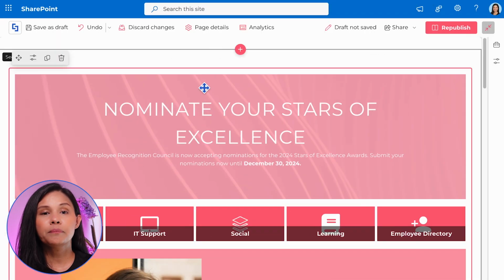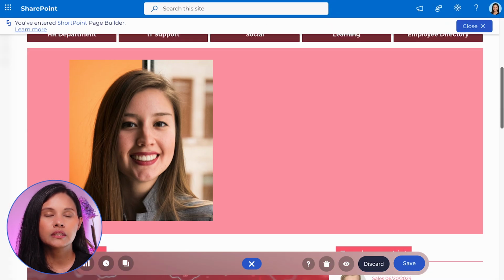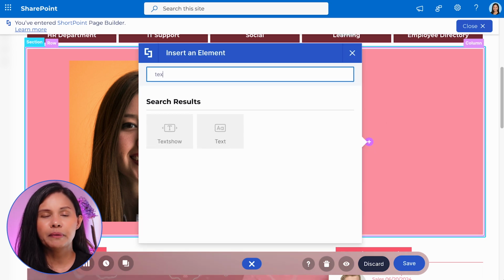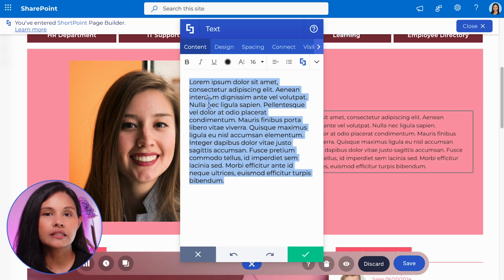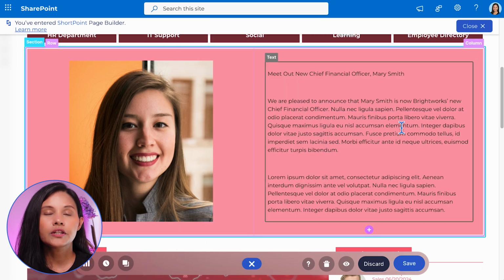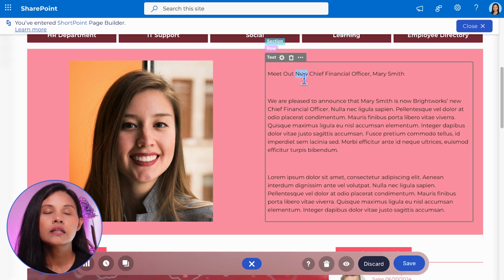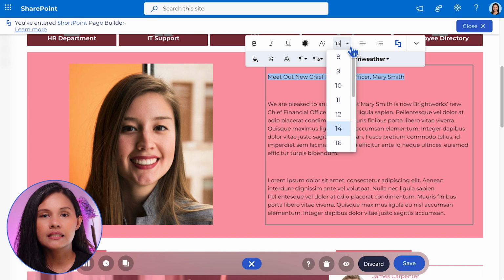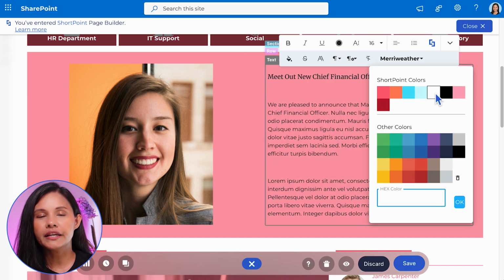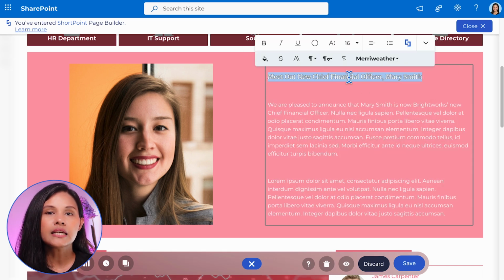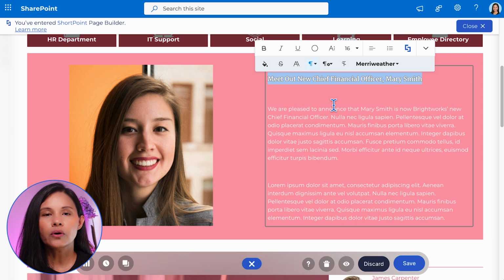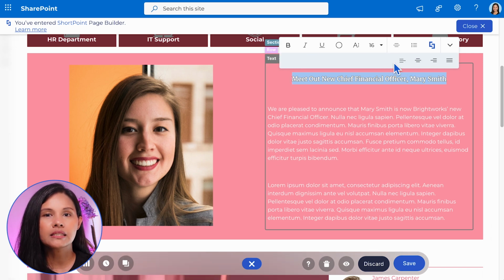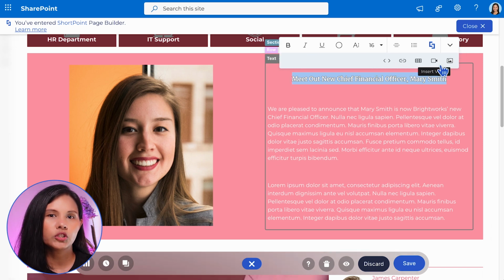Text is one of the basic design elements of ShortPoint. It inserts text on your page and allows you to configure its style and appearance. It comes with a rich text editor. Here, you can select the font to use, customize its size, set its color, and apply different formats. You can assign text as headings. You can also insert other content formats such as a table or an image.